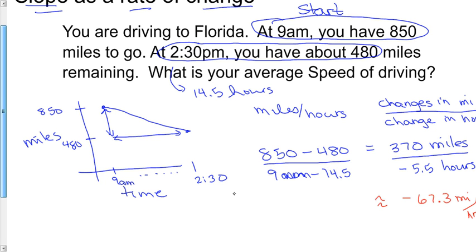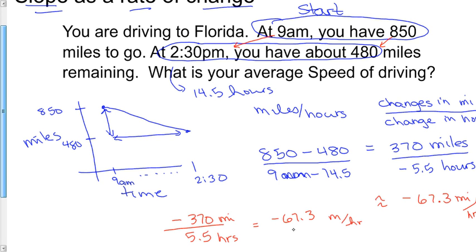I could look at this, sometimes it's hard to think about this, especially with the time on the clock this way. So I might think of it instead this way and go from 9 till 2:30, how much time has gone by? That's 5.5 hours have gone by. And so I would say that that's a positive 5.5 hours. But the distance that has gone by, it's actually gone down 370 miles. The distance that I have to travel has decreased by 370 miles. And so when I divide this, I'm still going to get a negative 67.3 miles for every 1 hour. And that makes sense in the context because my miles are decreasing instead of increasing.